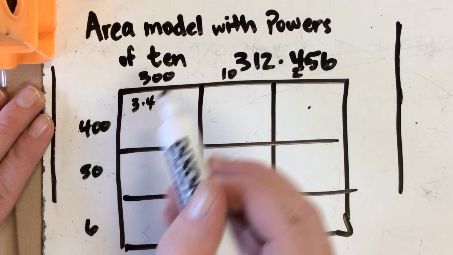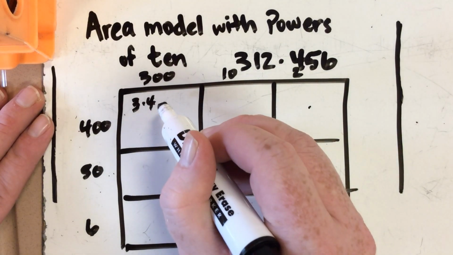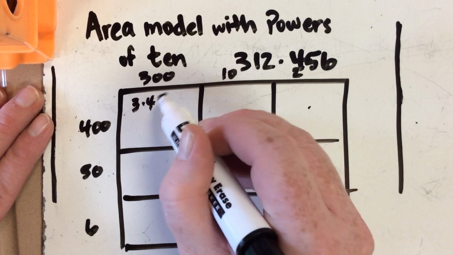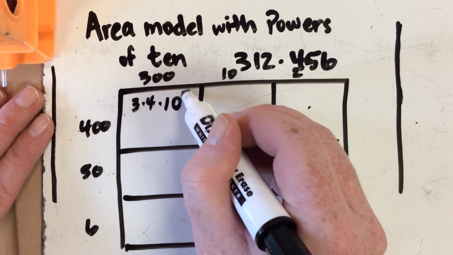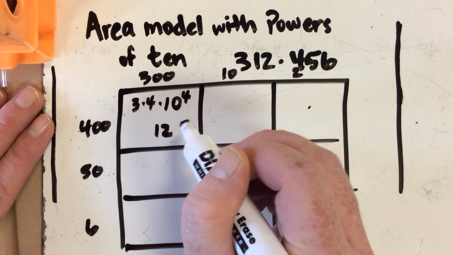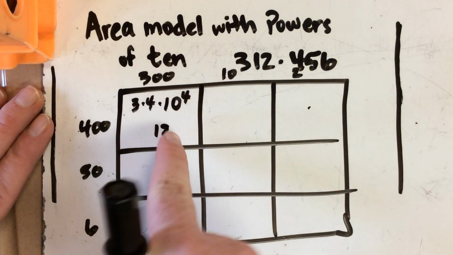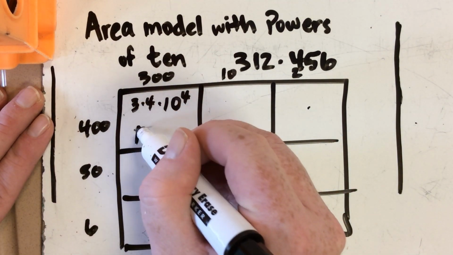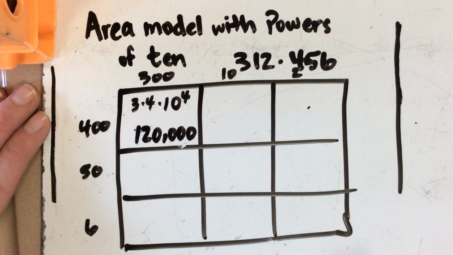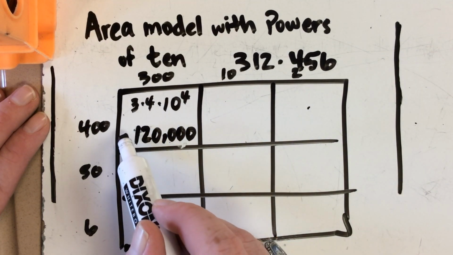Now, we used to say just count the zeros, right? Well, that's exactly what I want the kids to do. But just to understand that I'm not just placing random zeros at the end of the number, but because I see 4 zeros, that means that the digits 1 and 2 have actually moved over to the left 4 place value columns. So instead of simply being 12, they become 120,000.